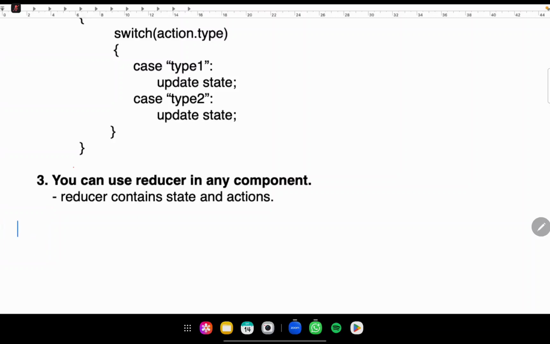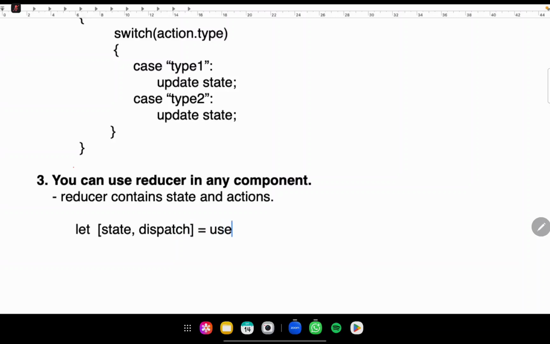So what we have to do is define let state and let dispatch. We need two options here. One is what? State and dispatch.